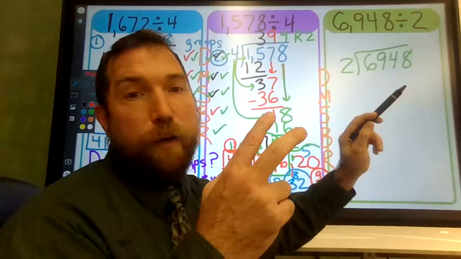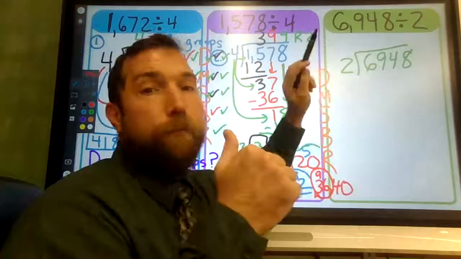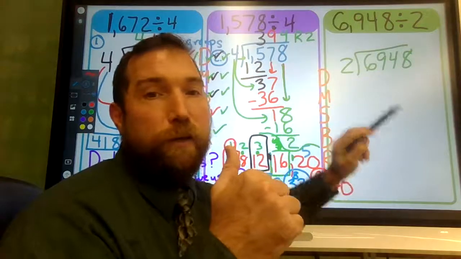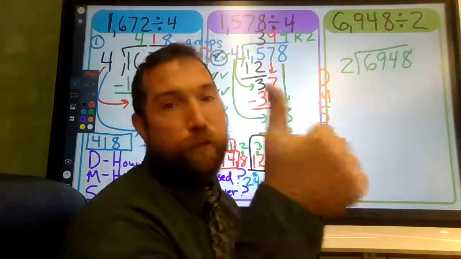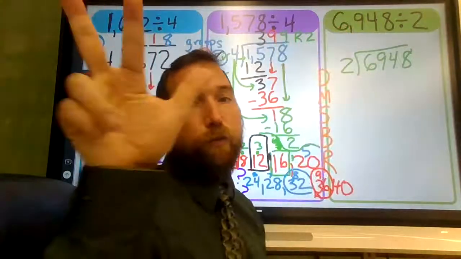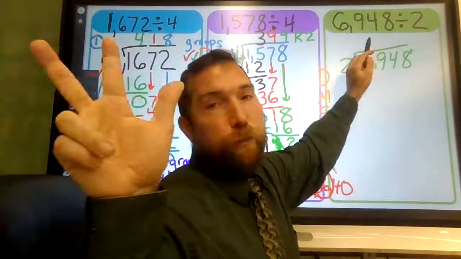2 goes into that number how many times? Top. How many did we use? Underneath that. How many left over? Subtract. So I'll show you. How many times can 2 go into 6? 2's are easy. 2, 4, 6. 3 groups. It's not 6 groups.